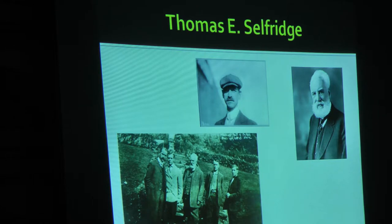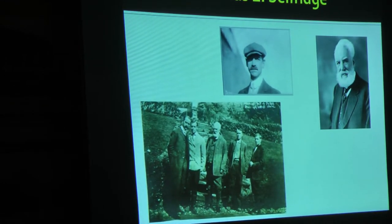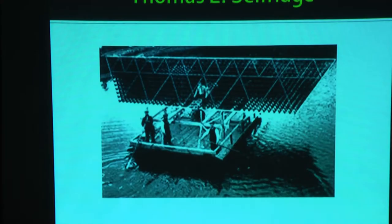Glenn Curtis showed up in Dayton, Ohio at the Wright Brothers shop and knocked on the door and said, I want to put my engine in your airplane. And the Wright Brothers said, yeah, we don't really want to share the profits, hit the road. So Curtis ends up with Bell as well. So the guys are in Canada, up in Nova Scotia, and they're trying to figure out how do you control an airplane? How do you make it turn? How do you make it go up? How do you make it go down? We've got to figure this thing out.